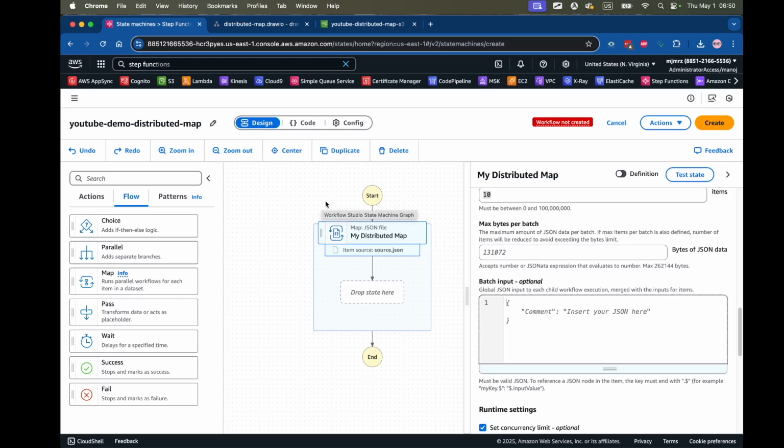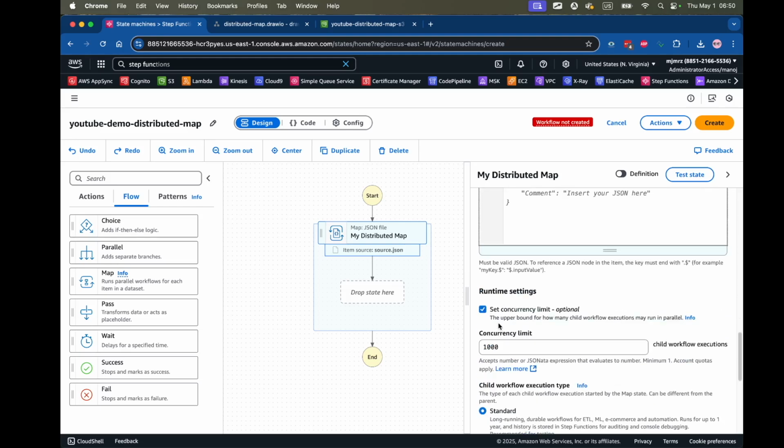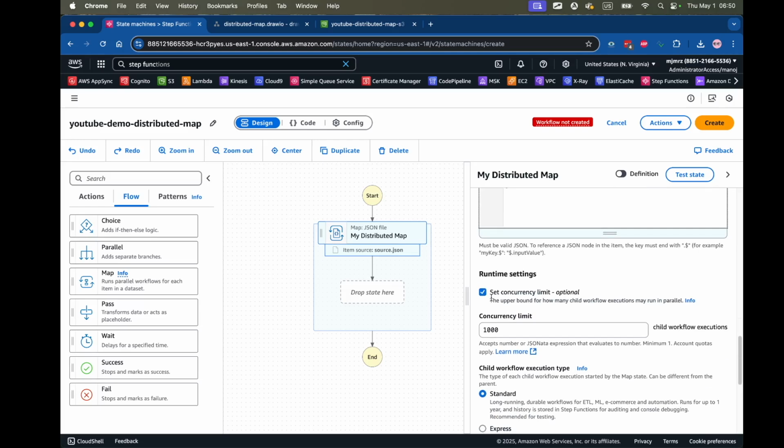Now, in addition to that, you can add other attributes if necessary, because although I have a single map state, there could be many other steps before this one and after this one, right? So there will be other sources where you can push some information into this batch processing. This will enable that.